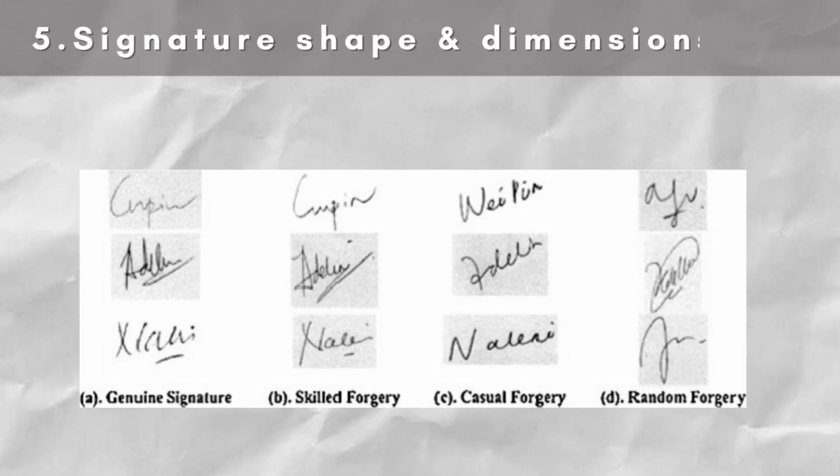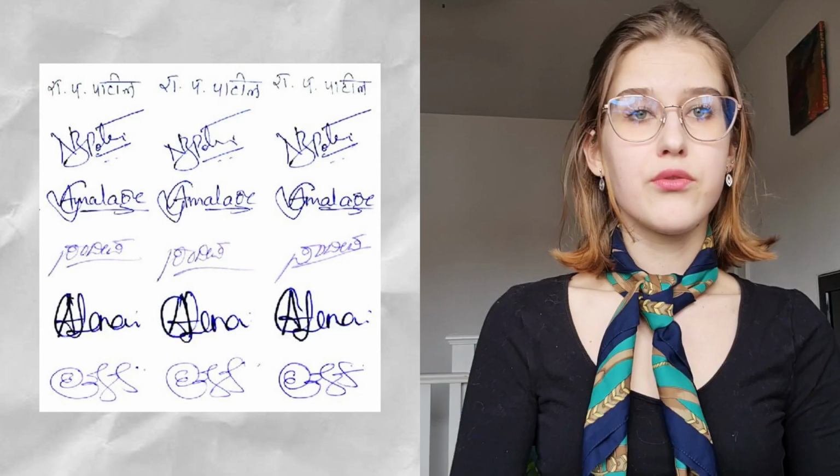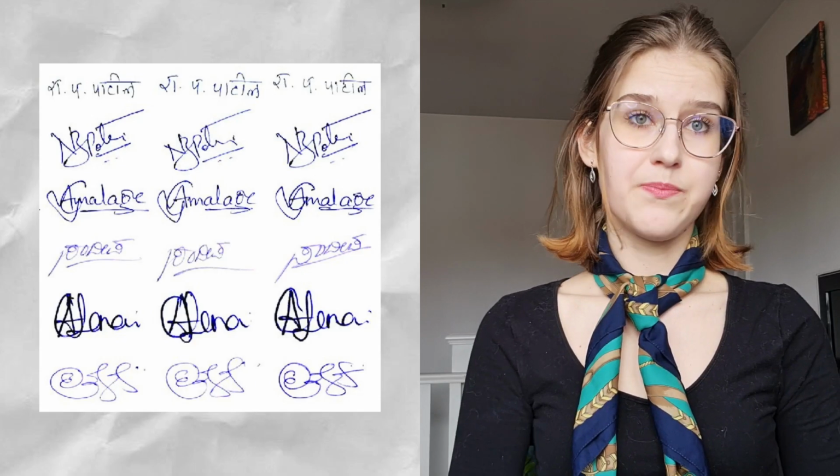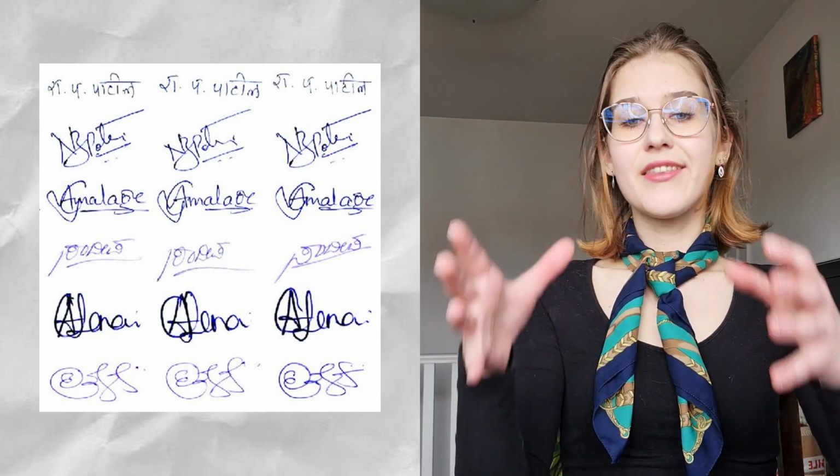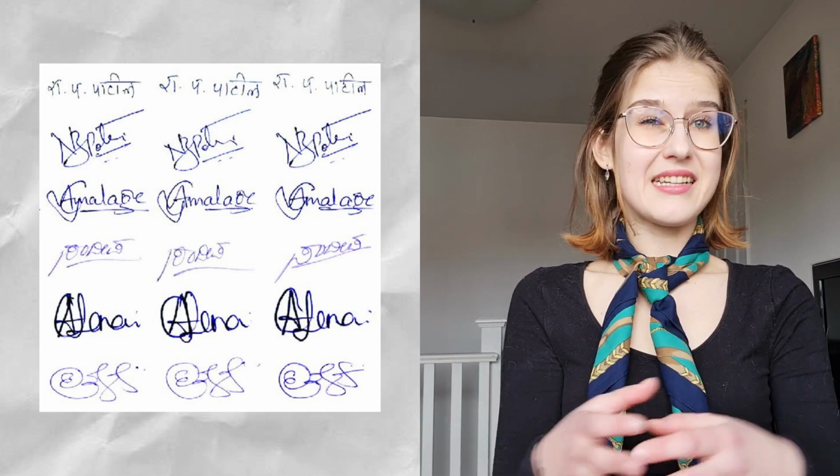The fifth one, signature shape and dimensions. Even if you manage to forge a signature as best as you can, if you actually take a look back, you can see that the overall shape of it is kind of different from the original. Also, it might be a bit more squashed or a bit more wide.